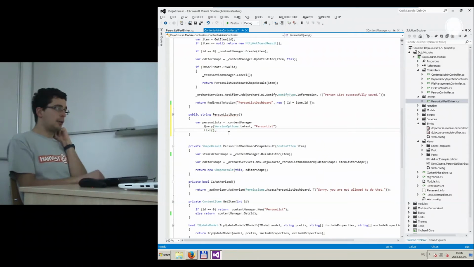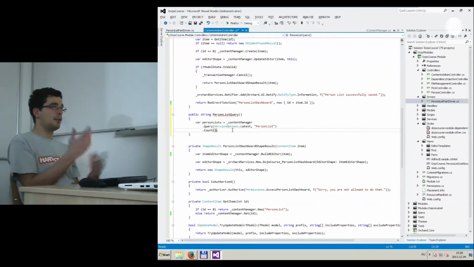So when we call this list, it will execute the query that was defined before and return all the matching content items. By the way, there's also another method that executes the query. It's called count. Count returns, of course, the number of the matching content items.